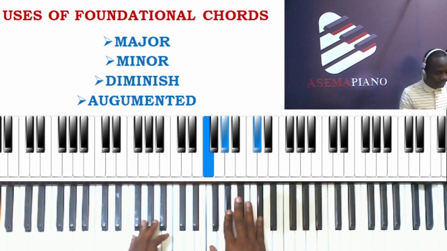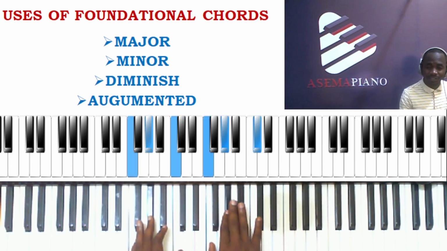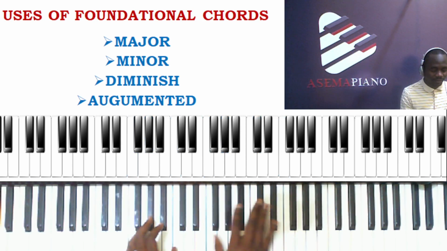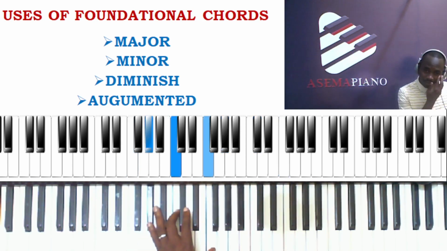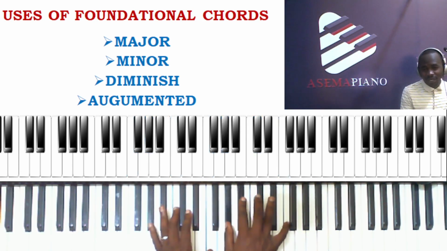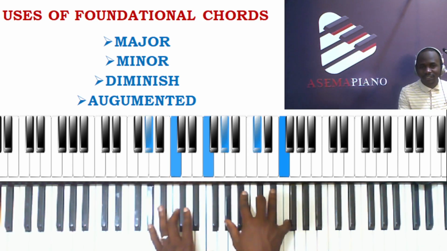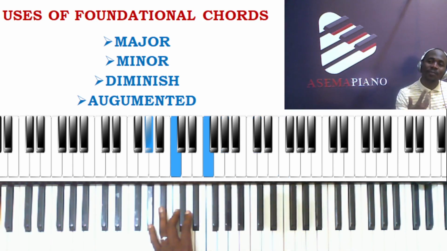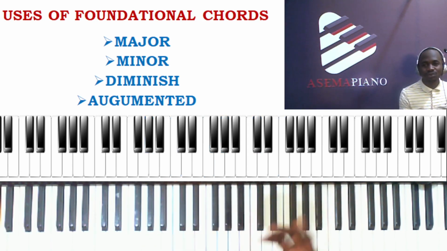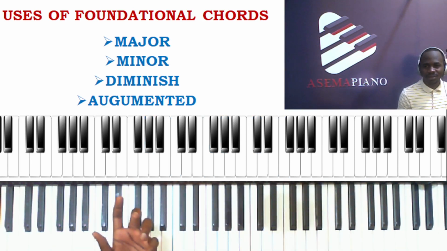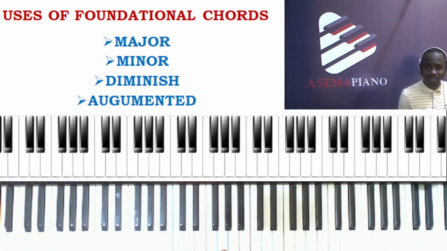Again, you can invert it. Now if we invert it like this, I'm inverting this. Again, I can play it like this. This is the F minor in second inversion. Then I have this one. So you see, it's also very important to know your inversion, because now I'm getting the sound of a major chord, adding the 7th degree by just playing 2 chords, which is the third and the first. The third being the minor and the first being the major.